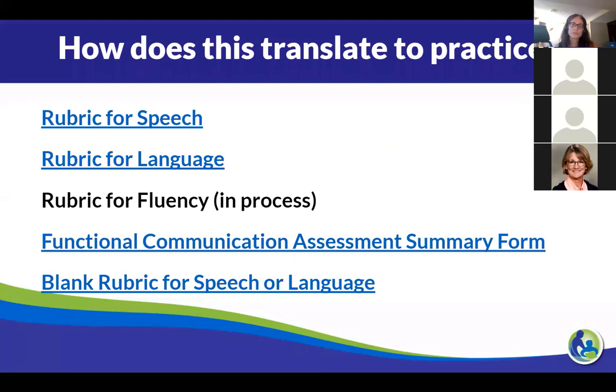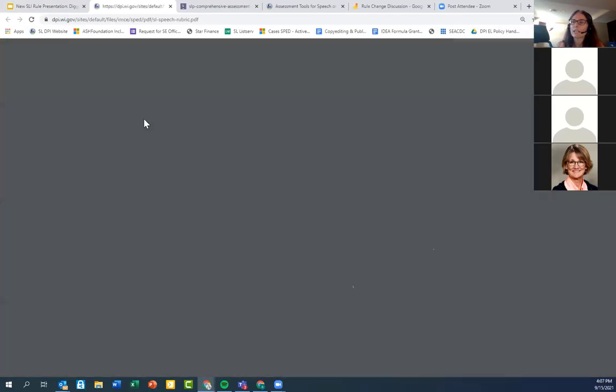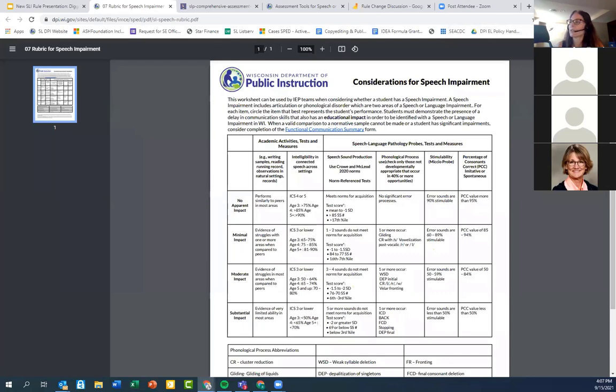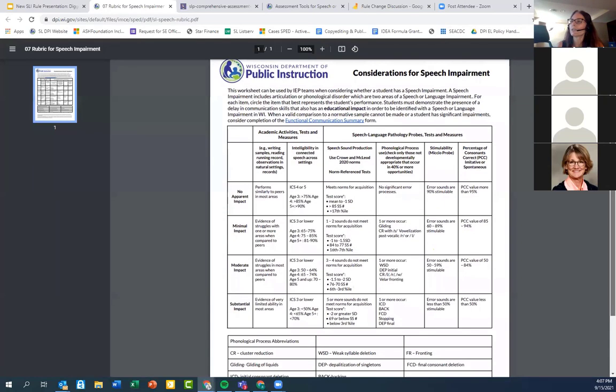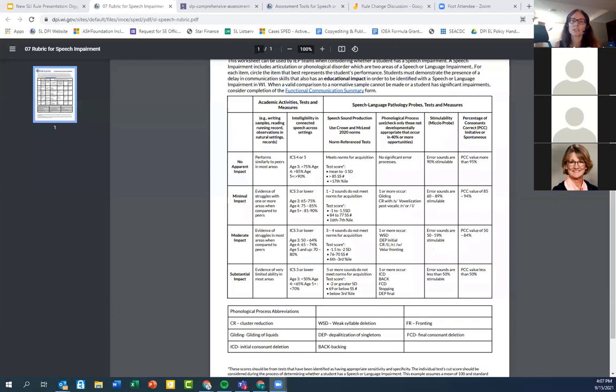So how does this translate into practice? I don't know how much you've been looking on the speech and language website that I just pointed out to you, but there are some rubrics from Virginia Department of Ed that we've adopted or that we're adapting. So the fluency one is in progress because we're doing more adapting to it than just adopting it. But there's a speech and a language one up there, and I know this will be small for you, but I encourage you to look at this. It's trying to look at patterns, right? And there are other states that use these tools besides Virginia. Colorado has something similar to this.